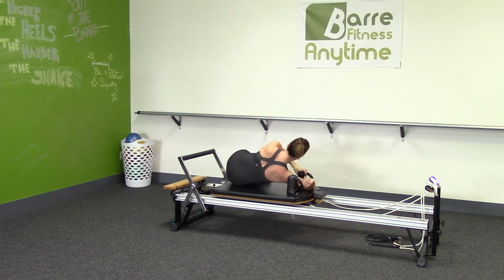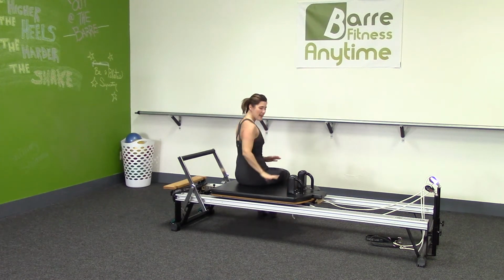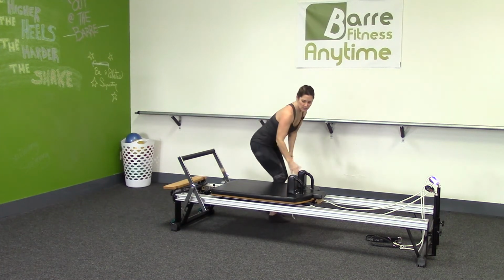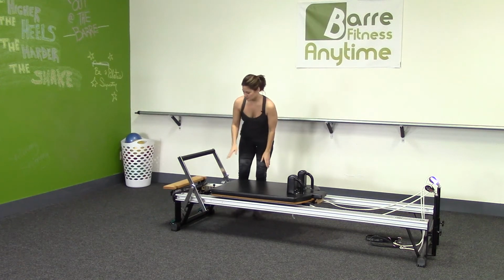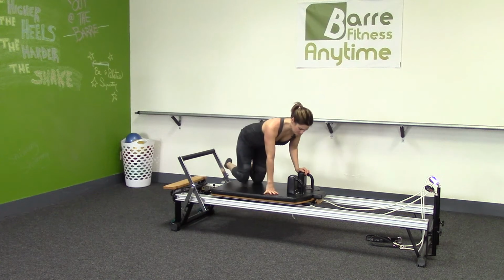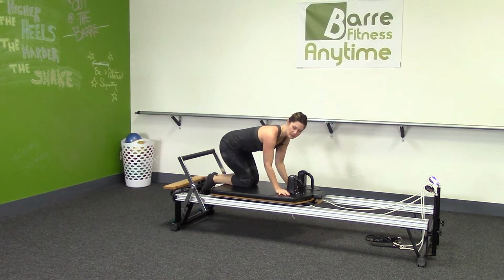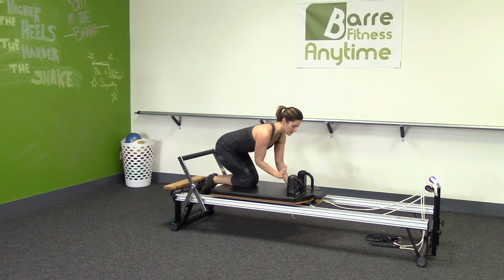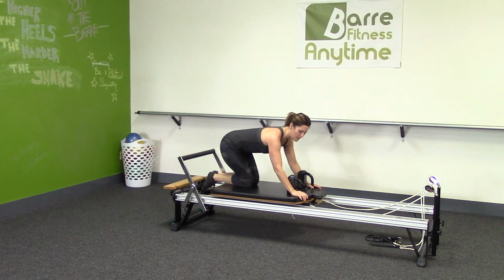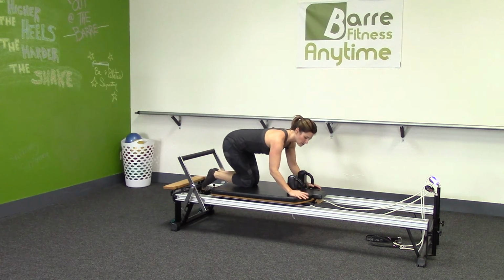Let's stay on 2 springs and do a little back hamstring work. So what you're gonna do is you're gonna come down to your hands and knees. Keep the foot bar at that position, hands and knees. I mean, if you have a shoulder rest like this, you can take your hands and put them in front like this, so it gives you a little bit of leverage against the reformer, or you can grab onto the handles. If you have a reformer like I do, you can do that.